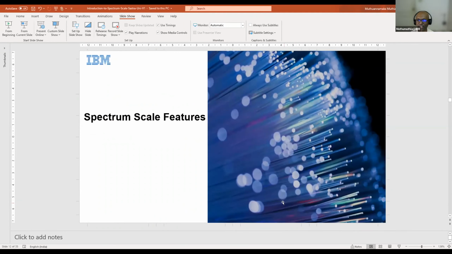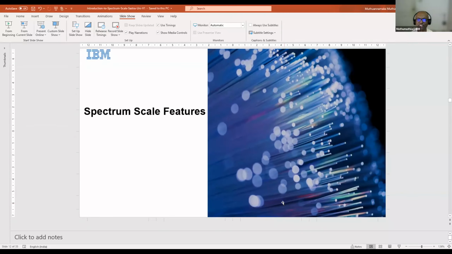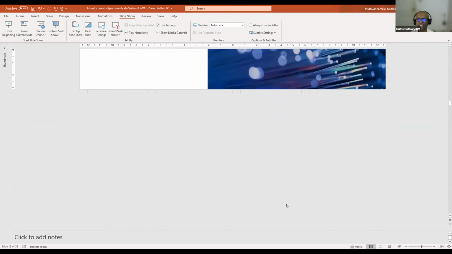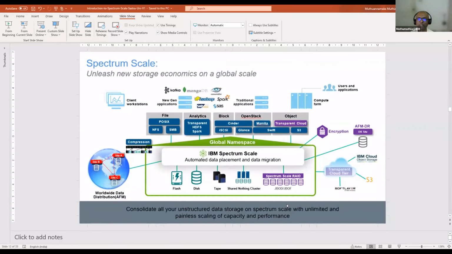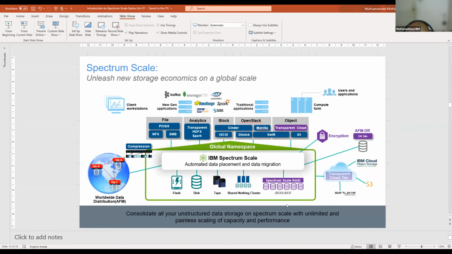So let's talk about some of the other features. We talked about the internals, we talked about the customers. Let's talk about some of these other internal features that Spectrum Scale has, and it goes back to why it has lasted in the field for 25 years. When we started in 1993, it was essentially a POSIX compliant file system, which is what we first pushed out.